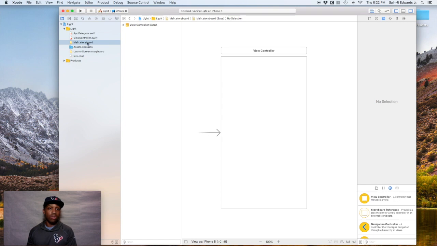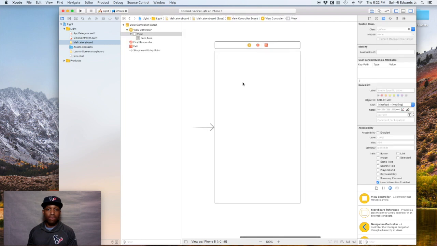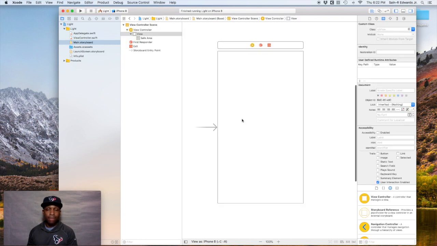All right, you'll click on main.storyboard. One of the first things we'll do is make sure that the iPhone 8 is selected if you're using the simulator. If not, you can use your own device, but make sure that it also matches in Interface Builder. Make sure this view is also matched to the size of your device. Down here, it's already there for iPhone 8, so we'll keep it here and keep it in the portrait orientation, just straight up and down.